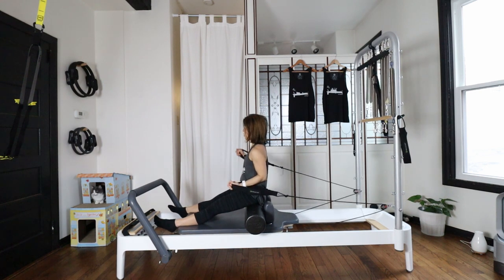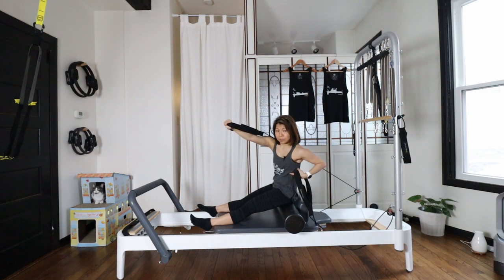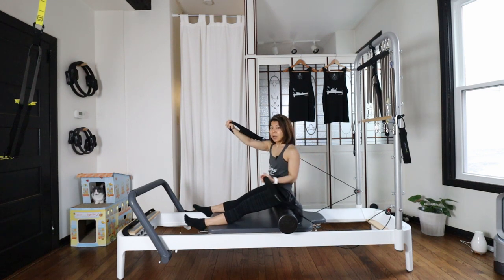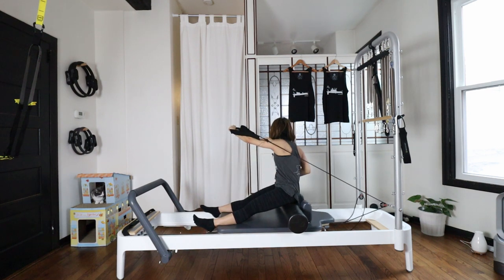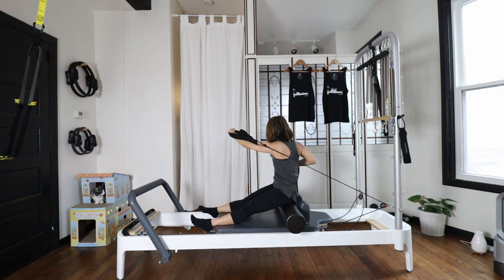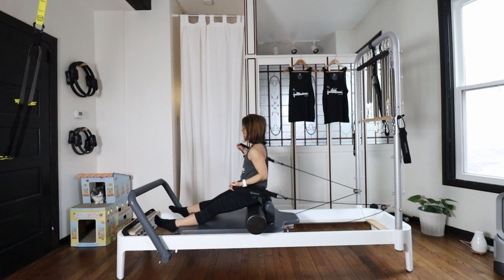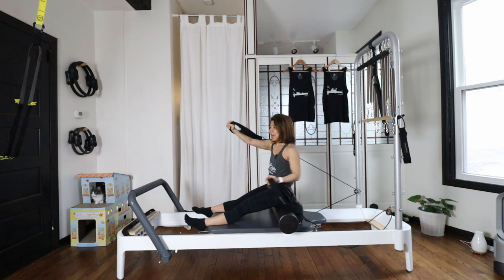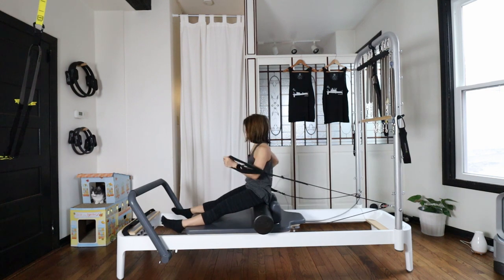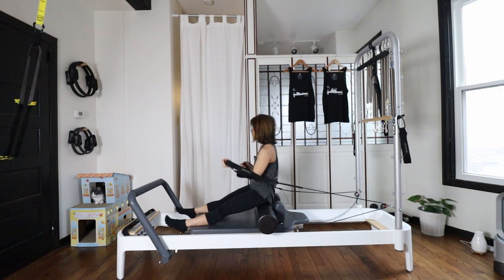Now add rotation. So right arm punching and rotate towards the left from the ribs. You're not rounding. And inhale and exhale, come back in. Now alternate and punching. So your ribs up. Still try to keep your axis and rotate from your ribs and come back in. Punch and rotate without crunching anything and come back in. Punch and rotate. Shoulder down and coming back.